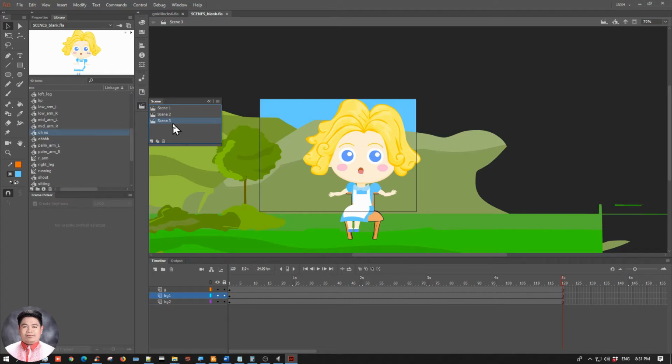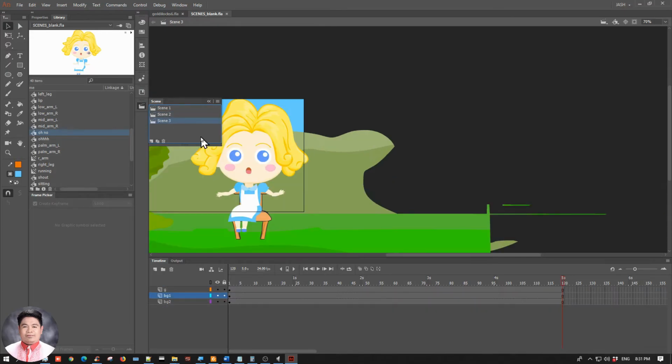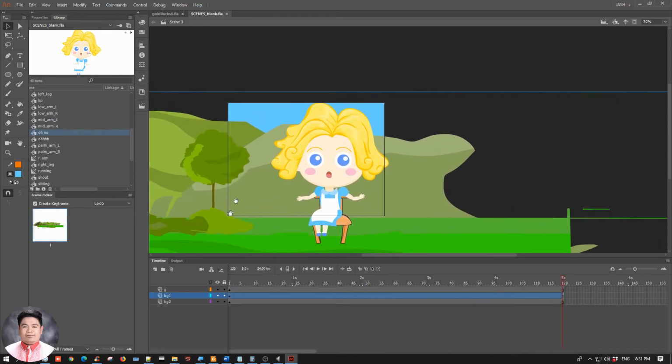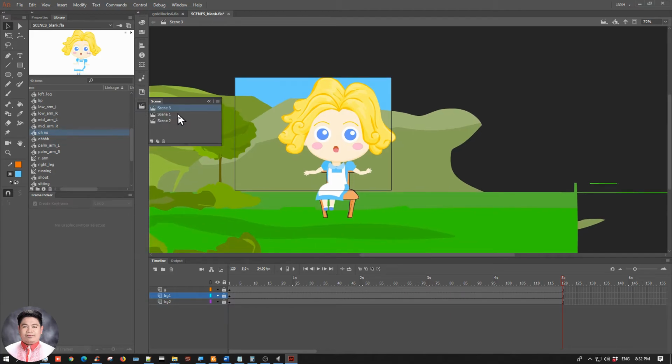So when I hit Control Enter, of course, scene 1 will play, and then scene 2 will come in, and then after that we'll be seeing scene 3 finally. But in this case, we can just avoid that time consuming way. So I can just drag scene 3 on the top of this other scenes, so that when I hit Control Enter, we can see scene 3 automatically.